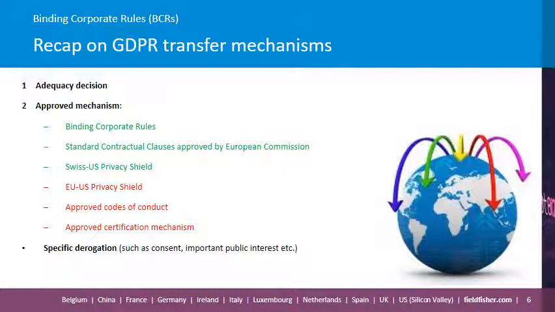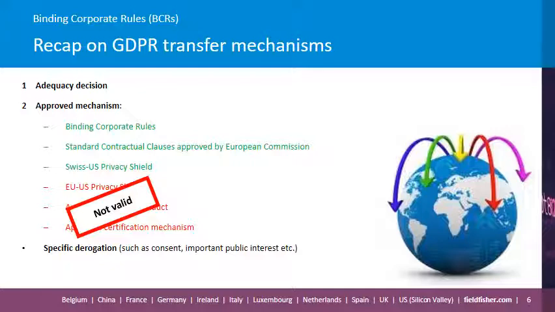Now, the various approved mechanisms are listed on the slide here, but due to the recent Schrems II decision, the EU-US Privacy Shield has now been invalidated, and furthermore, the Code of Conduct and certifications are not yet in existence. So this actually leaves us with the options in green. Now, SCCs were dealt with in the webinar just before this one, but to recap, these have now been further complicated by the Schrems II decision, as although not deemed invalid, further additional measures are needed to ensure an appropriate level of protection. Do take a look back on our webinar on SCCs in this module for more information.